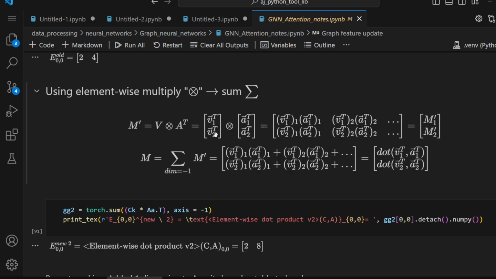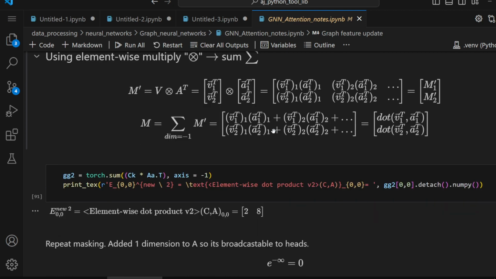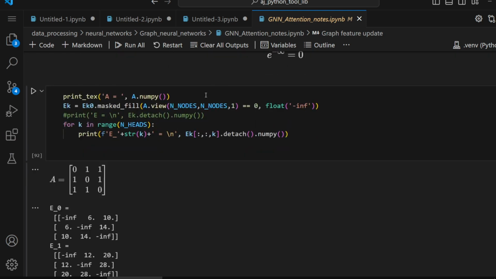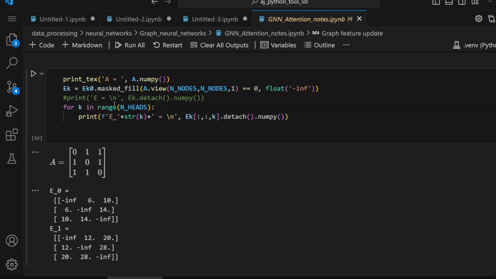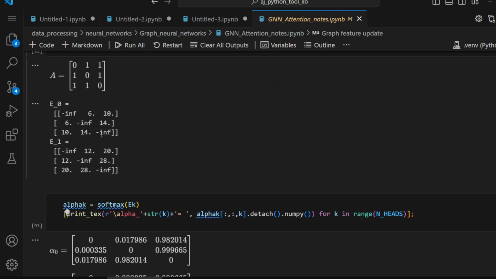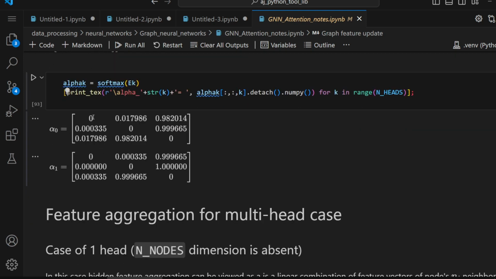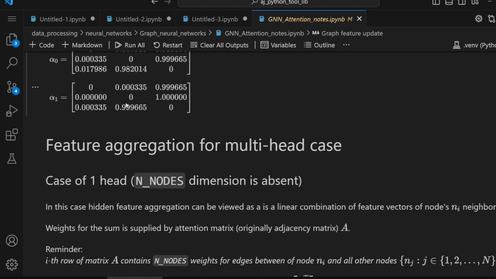So you can mimic this behavior. Actually, you can probably do it in a for loop for all the separate heads, which will be even easier. We use the same mask, and we get basically k different attention matrices, if we can call it that.